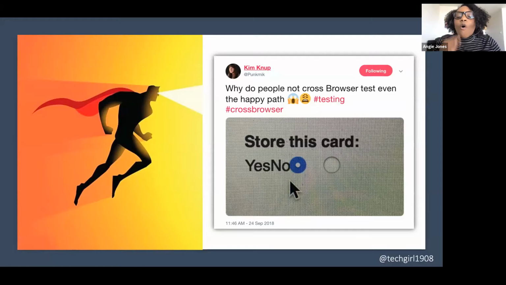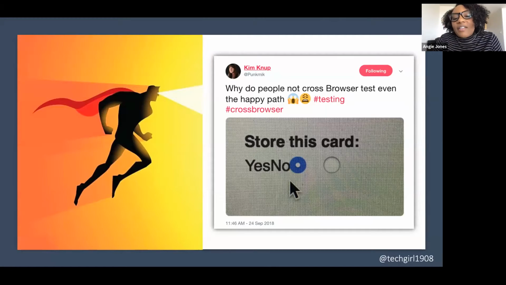Now, if you were to open this as a bug, what severity would you open this as? Would you do a 1 for highest severity? Would you do a 4 for us? Small little typo kind of thing. Most people will do a lower severity, maybe a 3.